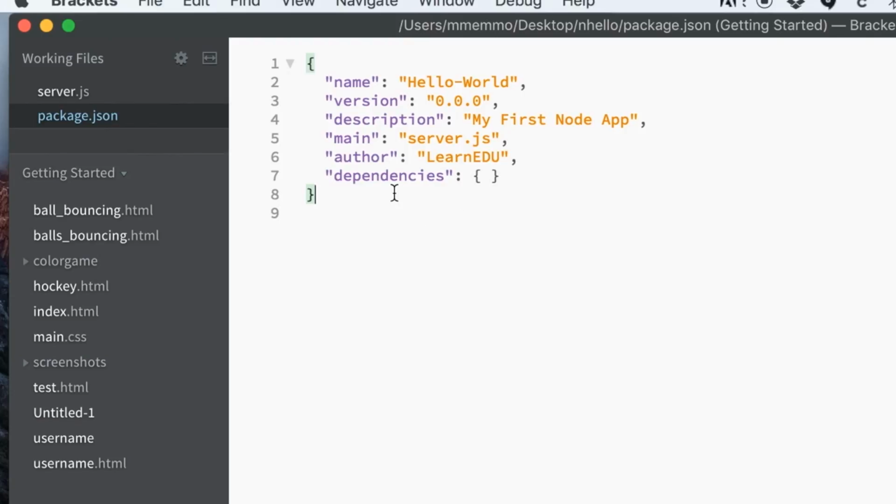You don't actually technically need this file. It makes things easier if it's a big app that you've made and you want to be able to run it elsewhere. You can use this to look at to be able to run it.